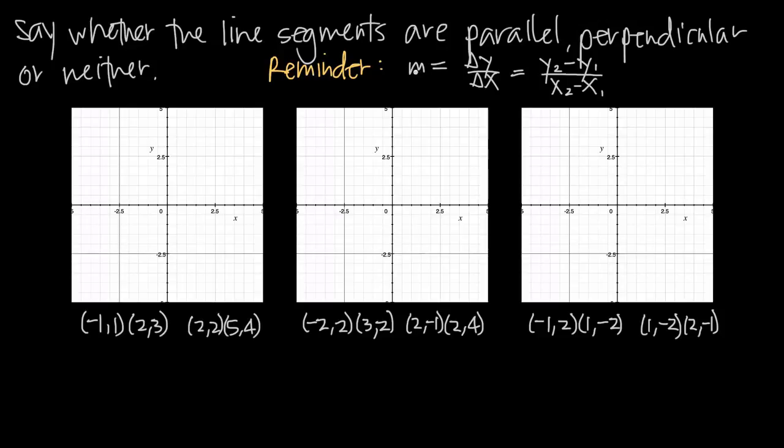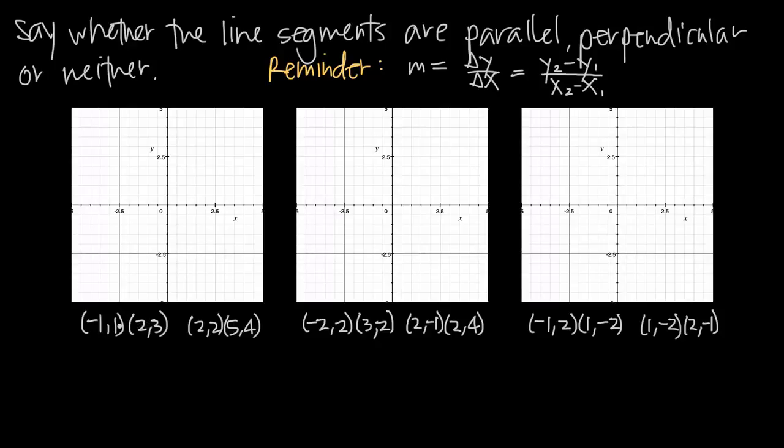It's all about the slope, and this slope formula. If we say that the slope is m, then we know that the slope is equal to the change in y over the change in x, which we can find using this formula: y sub 2 minus y sub 1 divided by x sub 2 minus x sub 1. Now we've been given three different problems.